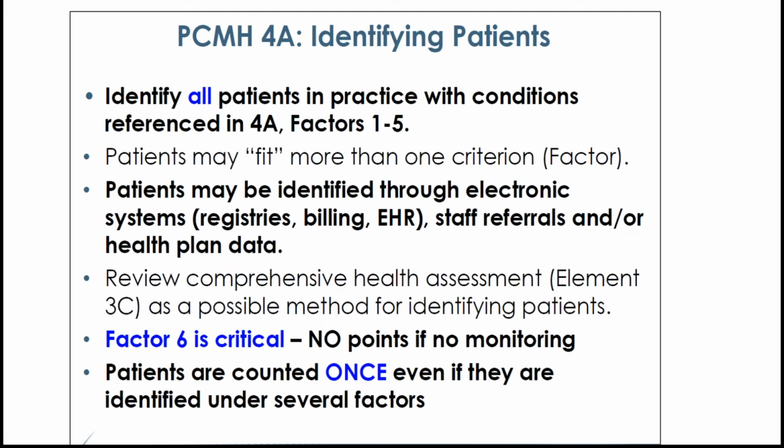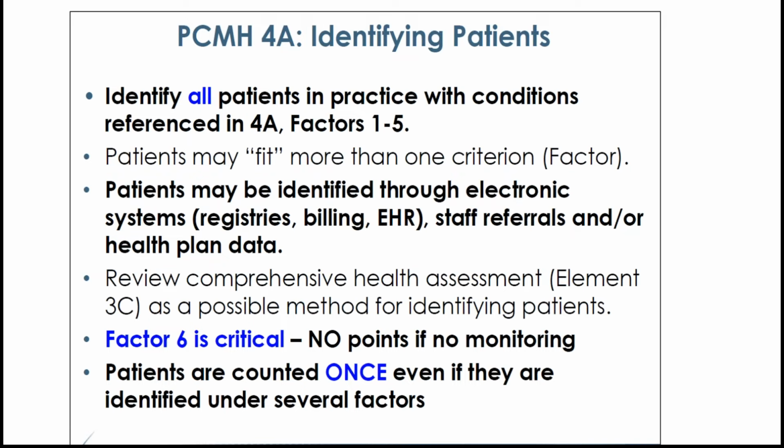So for factors 1 through 5, there you are going to be identifying all of those patients with those conditions. And that, again, is just looking for a percent of your patient population that falls into those conditions. Patients may fit into more than one factor. Obviously, you could have a patient that falls into the specific behavioral health condition that is being looked at, and also those that are your high-cost patients, maybe frequent ER visits.